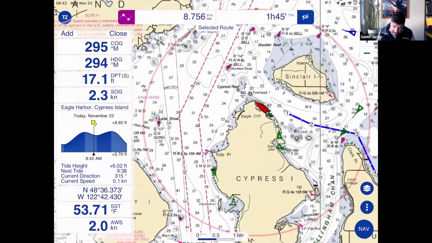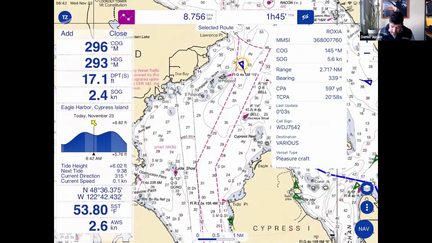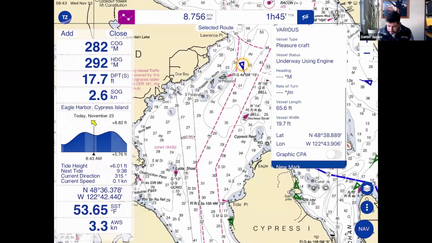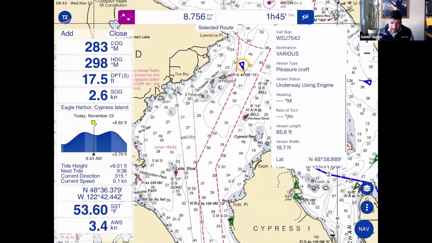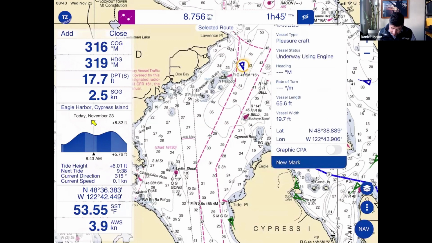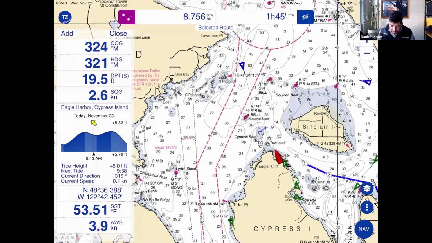If I click on one of these, I'll be able to get the name, the MMSI number, the vessel's course and speed, and what it is, pleasure craft. If it has a heading sensor hooked up to it, it's going to display heading, and it should tell you sort of where it's going. I can also, like I said, turn on our CPA, which is going to give us our closest point of approach there.